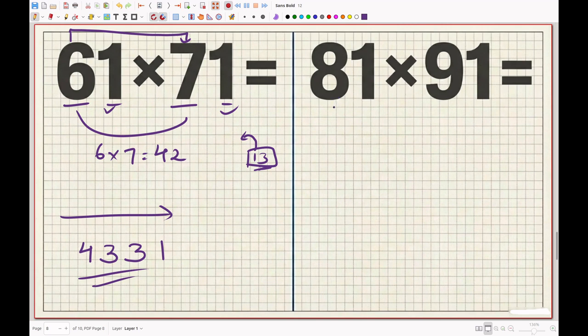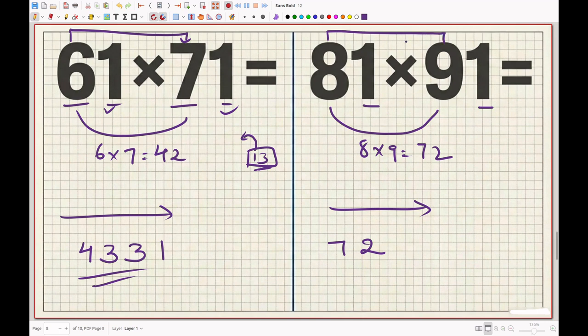Like that. Similarly, can you solve this? Here we have 1, here we have 1. So this trick applies here. 8 times 9. 8 nines are 72, right? 72 we have. We need to place like this. 7 and 2 we will place. Again 8 plus 9, what will we get? 17, right? 8 plus 9 will get 17, correct? This one we need to add here.